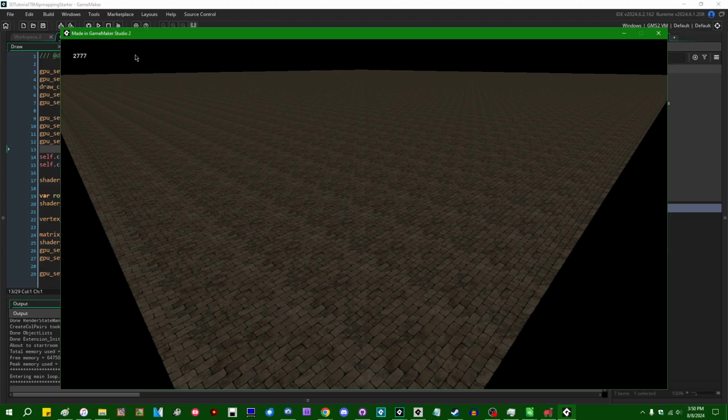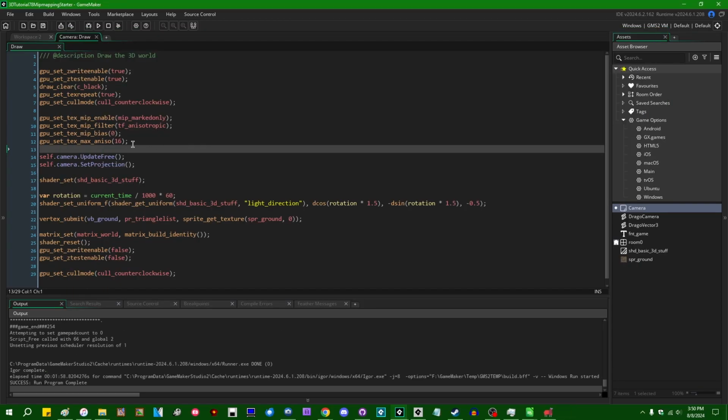I want to say in the beginning of the video it was hovering around like 1500, 1600 with the camera sitting about here, and here it's almost doubled, up from 1500 to almost like 2800, maybe even a little higher than that sometimes. And that is due to the second big advantage of Mipmaps, which is that they can speed up rendering because they are a lot more cache friendly.